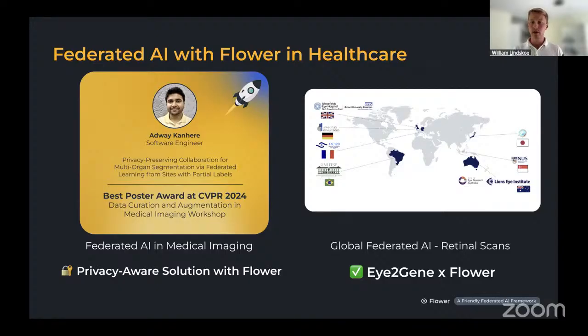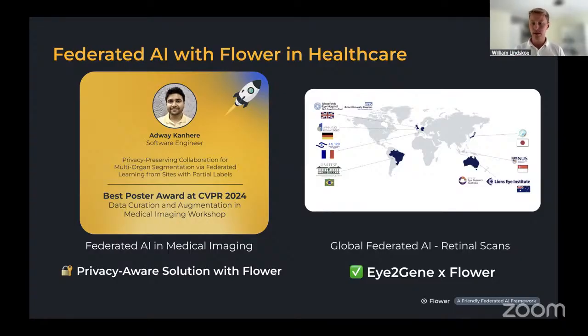It's federated learning using partial labels, which basically means that at different hospitals, you might not have access to the exact representation of, let's say, a kidney or something like that, or brain scans. So you want to collaborate, basically speaking to the fundamentals of federated AI and why it's such an essential part in this. He did great work on this, worked together with our team and published the research out there.